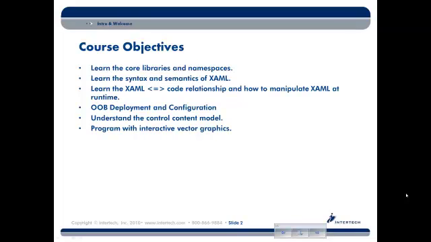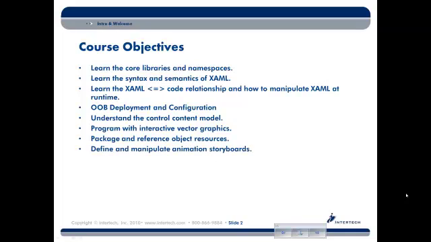We'll take a pretty detailed look at vector graphics. Now you might think to yourself that that's not going to be very important because you might be looking at Silverlight as a way to build a traditional business application. Well, believe me, Silverlight makes extensive use of vector graphics. Everything is rendered through vector graphics, including the controls themselves. So you'll be using graphics all over the place, including custom data templates, for example, or custom control templates. We'll be talking about something called an object resource, which is essentially a way to define and package up blobs of XAML that you intend to reuse.